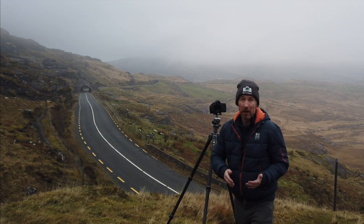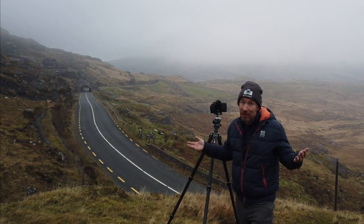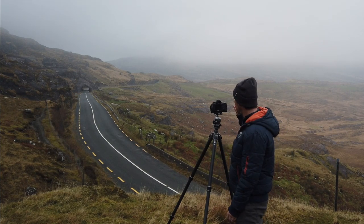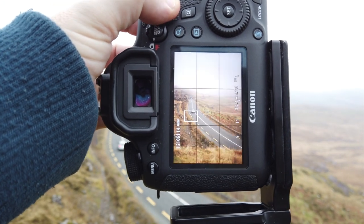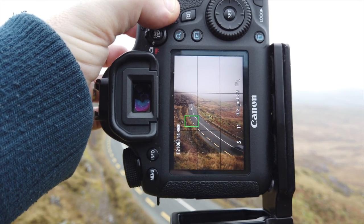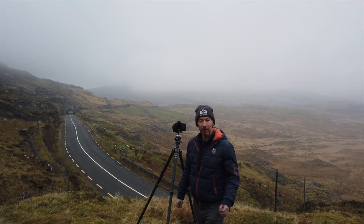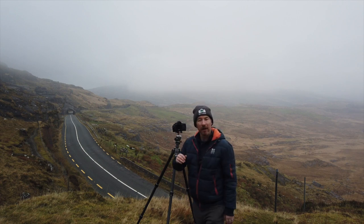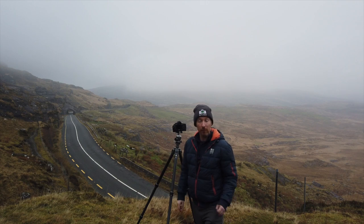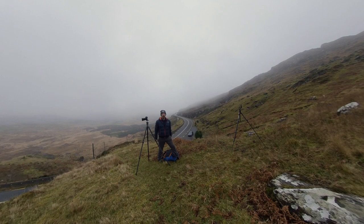Never done it before. If it works, it'll be amazing. If it doesn't work, at least I've tried anyway, and you can come along with that journey. But if I can get that, it will be a nice photograph to have the red of the brake lights coming down and leading you through the road. I'm going to get set up here, wait for a couple of cars, and get the settings right. I'm going to take it with the wide lens first, and then I'm potentially going to take out the long lens as well to see if I can do something different with that. But for now anyway, I'll just get set up here, and we'll check back in a moment.